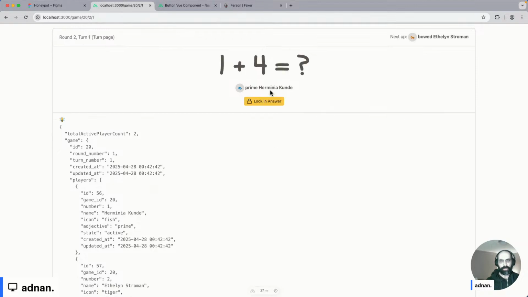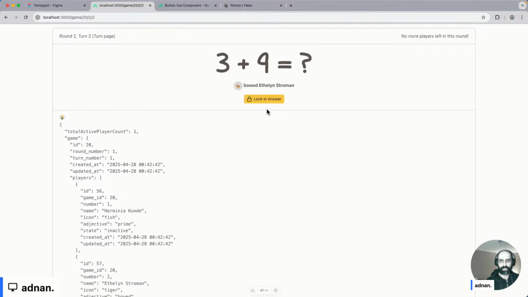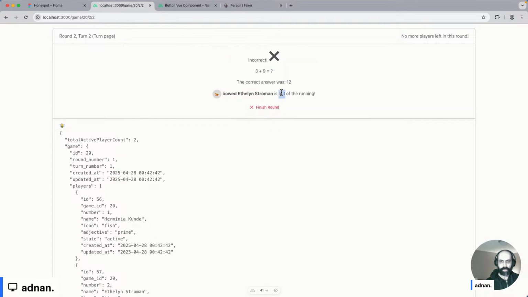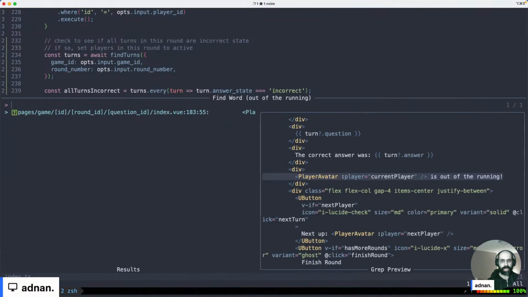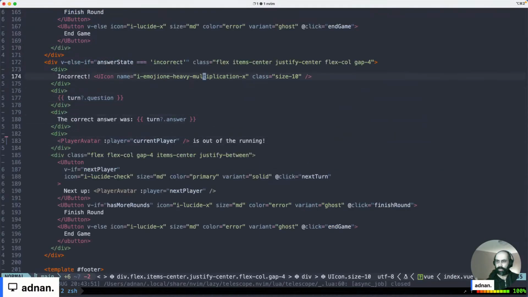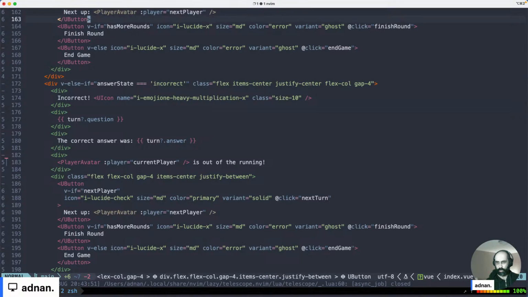And I can test that again in round two where both of them get it incorrect. And now I can fix this out of the running business, because you're not necessarily out of the running just because you were incorrect, it turns out. You're out of the running if, even after everything is reloaded, you are inactive.